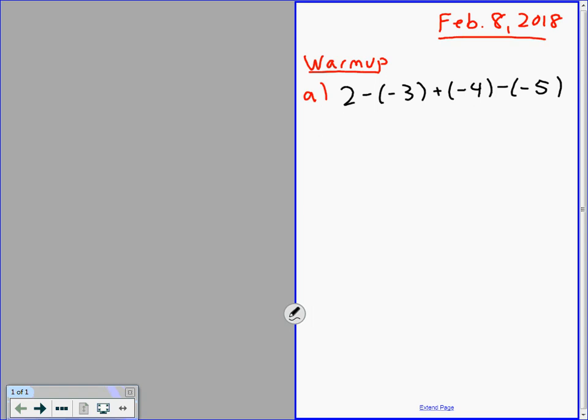Let's find out, because there's too much to do in one step for me, so I've got to do it in multiple steps. First thing I'm going to do is pick on Aaron since he is Spider-Man. If I do -3, what does -3 mean? If there are two negatives, what do they make? Very good, so that changes to 2 plus 3. We'll keep going. Alan, if you do a plus and a minus, what does that make? A negative, very good. So it's -4.